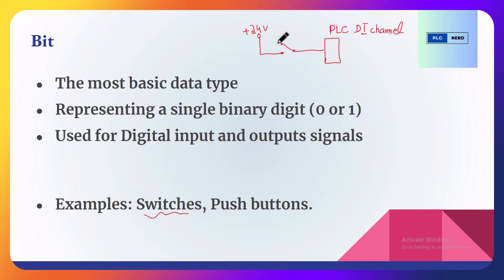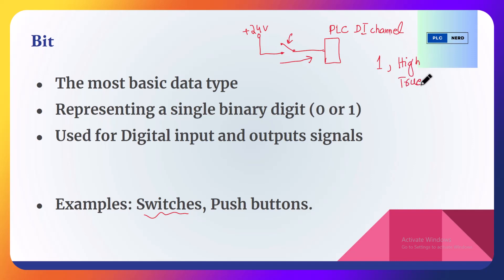The most basic data type is bit — that is boolean — a single binary digit that has either a zero or one state. Suppose we have interfaced a sensor or a switch to our PLC digital input channel. If this switch is closed, 24 volts will be sent to the digital input channel of the PLC, and the PLC will represent this as one or true. If the switch is not closed, no voltage flows — that is zero volts — and zero volts is represented as zero, while plus 24 volts is represented as one.